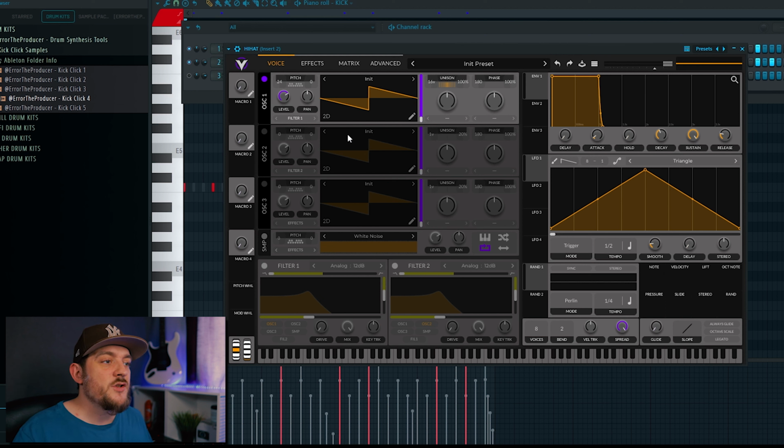The first thing I want to do is add some shape to the sound, and to do this I'm going to be using LFO 1, and I'm just going to go ahead and assign it to the level of my oscillator. You want to make sure that you've got the LFO's mode on envelope, and then you want to go ahead and draw a really short steep curve.